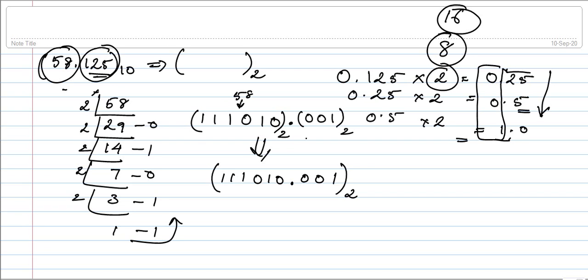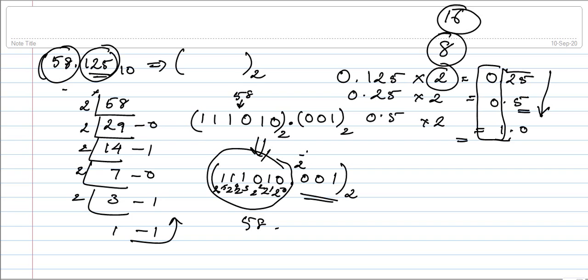So now turning back, how do I convert a binary equivalent to the equivalent decimal number? Very simple. So again, for the integer part, you know how to do it, right? So it is 2 power 0, 2 power 1, 2 power 2, 2 power 3, 2 power 4 and 2 power 5, it goes on like that. So if you add all that, you will get 58. So for the fraction, what you are going to do is, you are going to go this way.